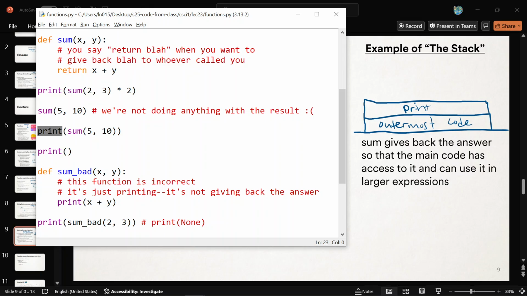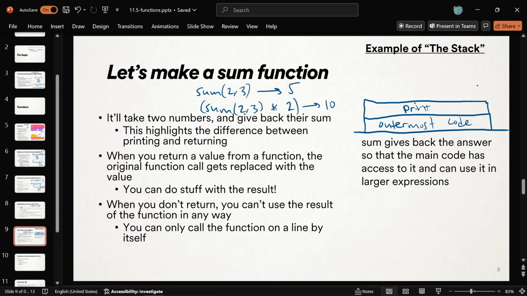And we're going to add on to the stack of work. The first thing that needs to happen is I better call sum 5 10. I need that answer first. And so print calls sum. It's always in reverse order. The one on the top of the stack is like the paper you take off and work on first. So sum needs to give back its answer to print, and print was part of the outermost code. We'll continue with the outermost code after print is finished. That's a drawing that represents how the code is executing right now. Okay, that's how that works.